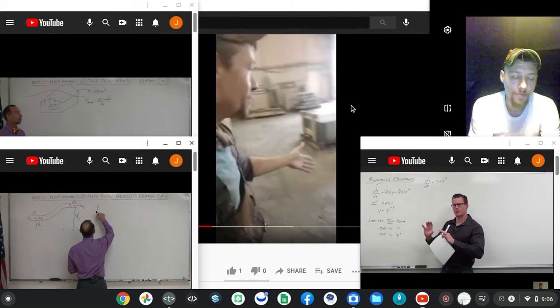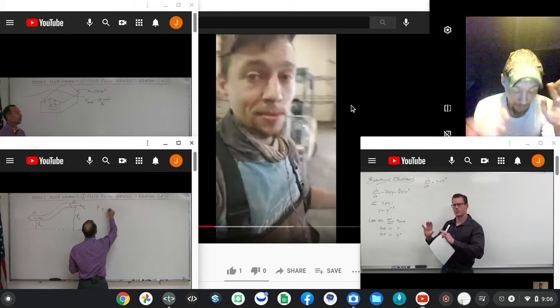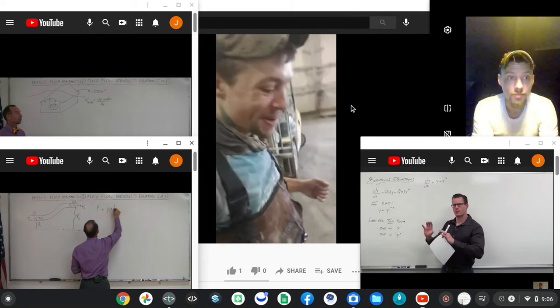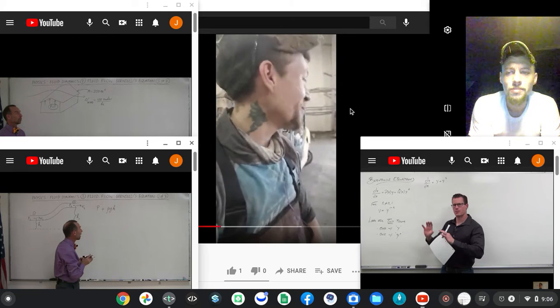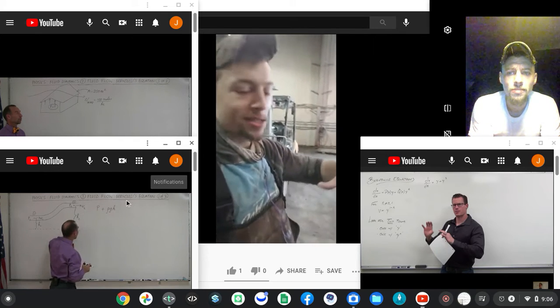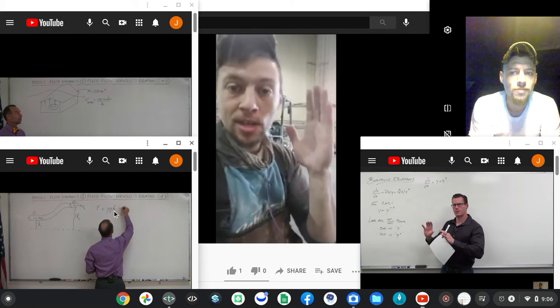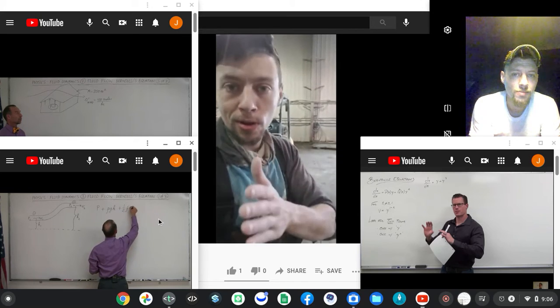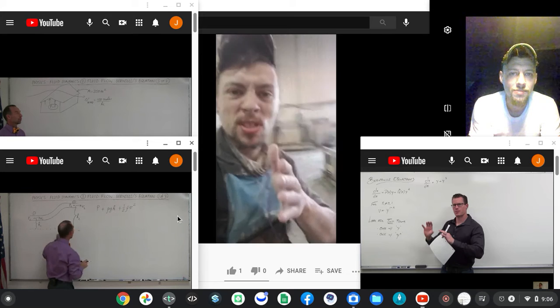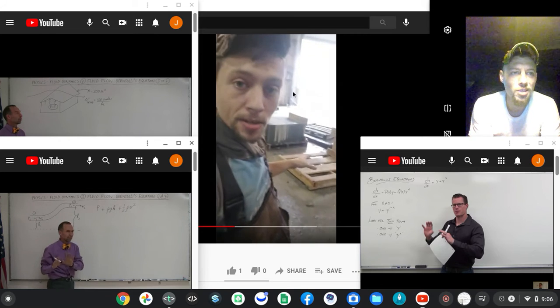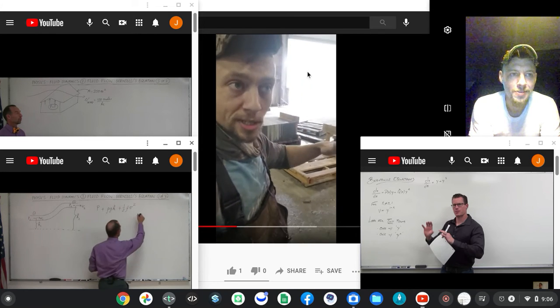Pressure at any point inside the pipe plus rho g h of the fluid. Now, rho would be the density of the fluid. g is, of course, acceleration due to gravity, and h is the height above some reference point. Plus 1/2 rho v squared. Again, rho is the density of the fluid, and v is the velocity of the fluid through the pipe. Again, it doesn't have to be a pipe, but for simplicity, it starts there.